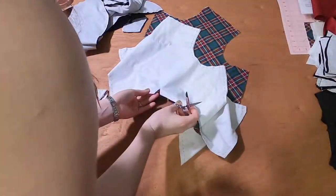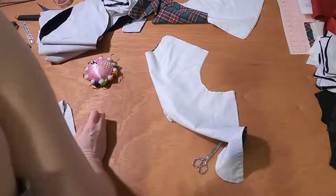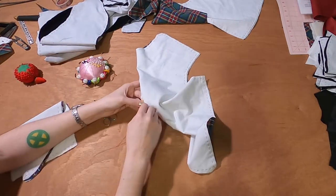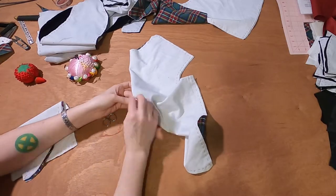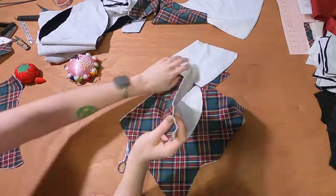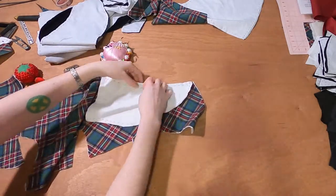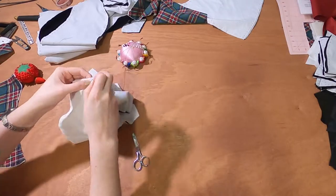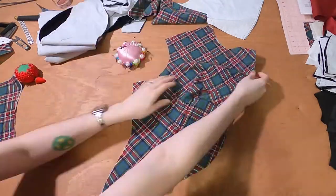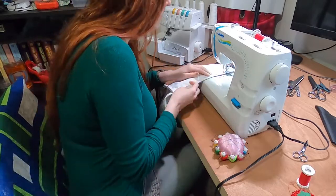I hand sewed the tiny dart on the front bodice piece with a hand double backstitch. I had to update the dart to a larger one to smooth the transition a bit better than the original pattern had it. Then I pinned the bottom front piece in. I machine sew all the pieces I have just pinned, the fronts and the back.